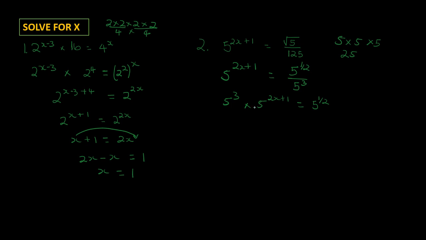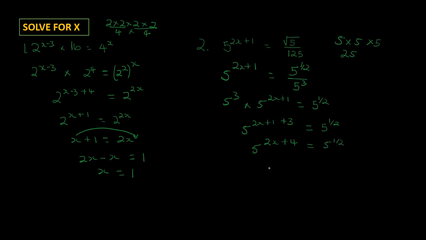Well, now the bases are the same, so we can add exponents. You see how it helps to try to make the expression such that the bases are the same. So this is 5 to the exponent 2x plus 1, and we add to that 3, which is that exponent there, and that will be the same as 5 to the exponent of a half, because the exponent of a half is the square root. Then we can do 5 to the 2x plus 4, of course, 1 plus 3, that is 5 to the half.